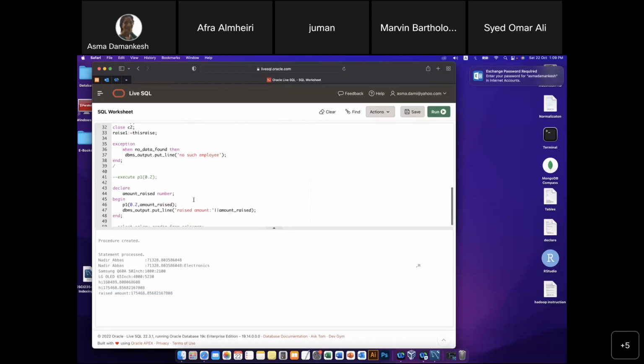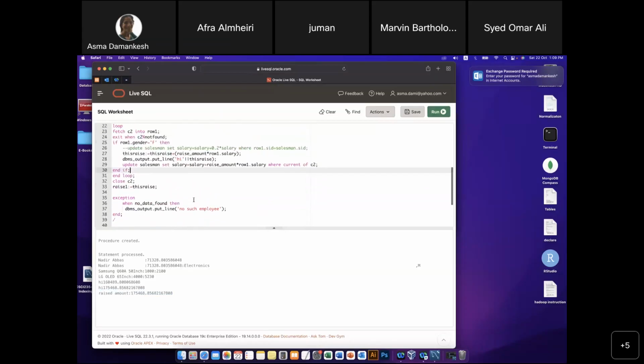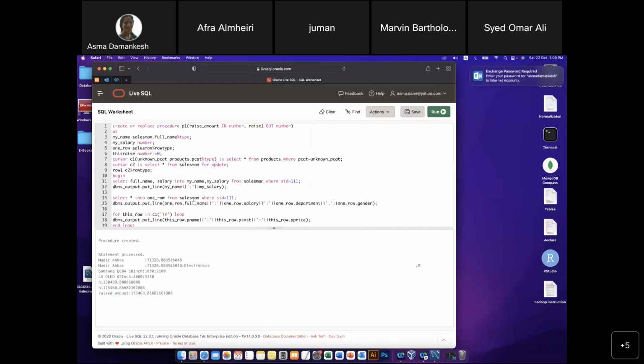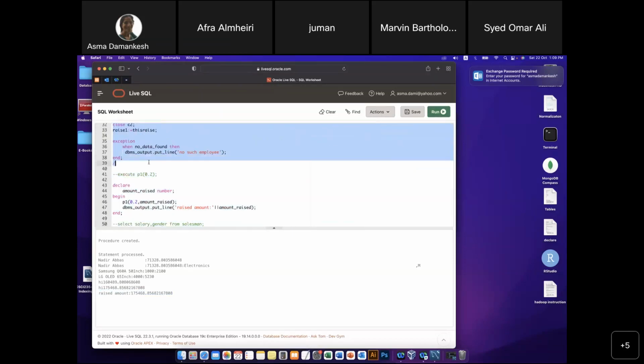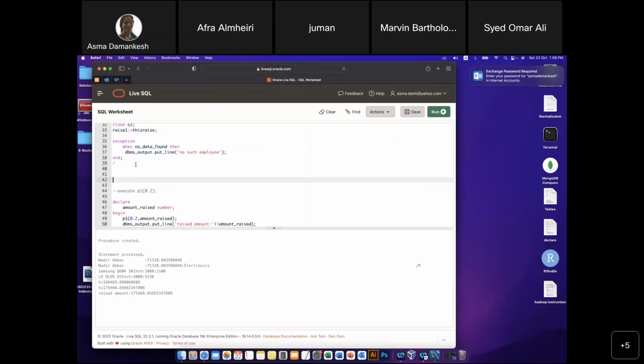What else do we have? We did the open, fetch, close. We did. So functions and procedures are the same thing, okay? The only difference is if this was a function, I would have had a return statement. So I'm gonna copy the same thing and turn it into a function, okay?